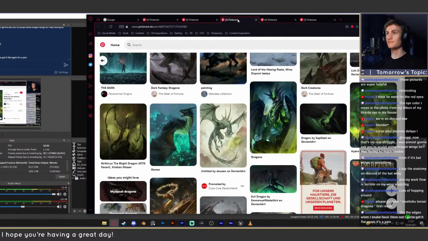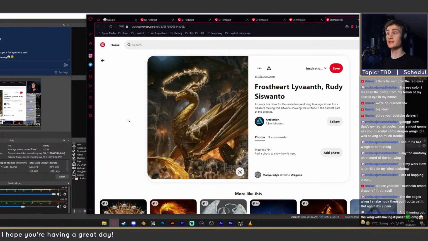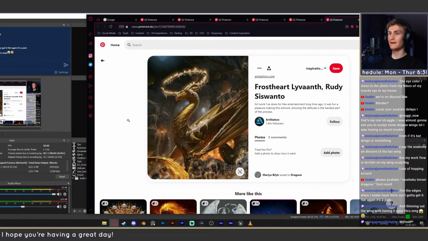And then I also like the color scheme of this one. You can combine all these references together and you get a completely new dragon or wyvern, but you still don't need to worry about the design. Design is a completely different field that you can improve or learn in. So I think focusing on one project or one topic at once can be very helpful, especially when learning the fundamentals.